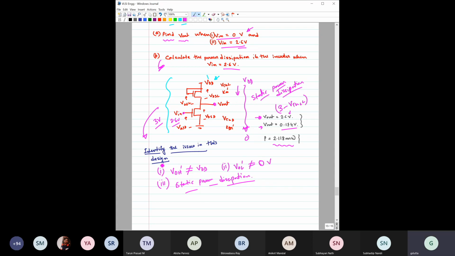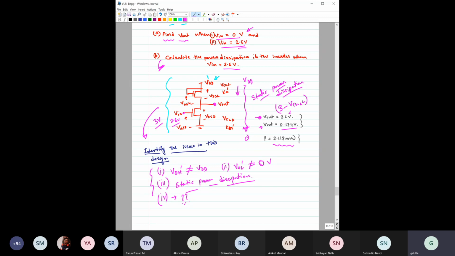Could you please tell me, is there any other issue? Time constant will be different. Time constant, yeah, maybe that is too quick to answer now, because then we have to find the effective resistance of this and the effective resistance of this. So we have to calculate it. But other than that, is there any other issue? Probably not. So these are the three major issues for this type of design.